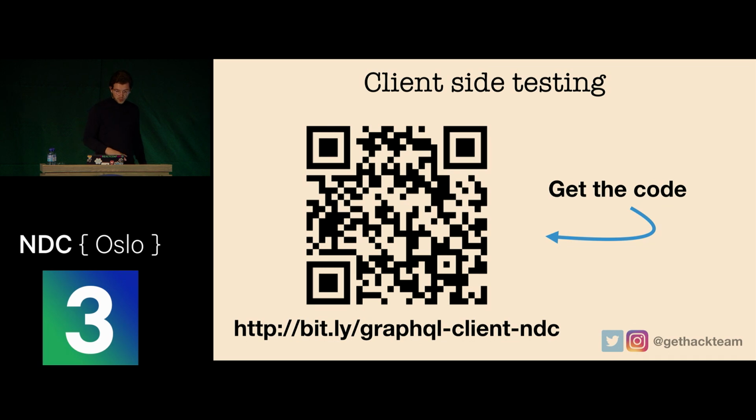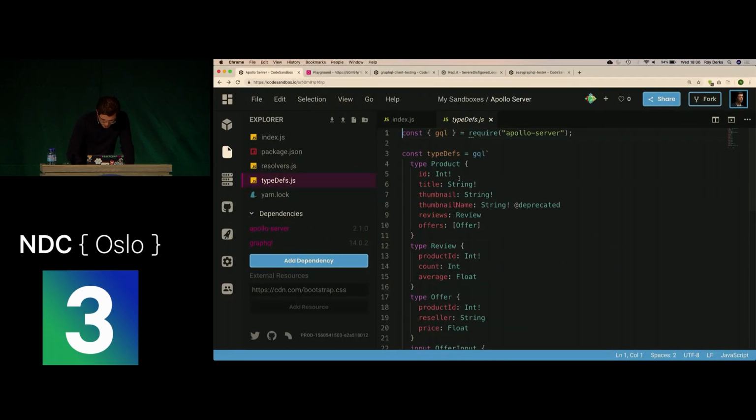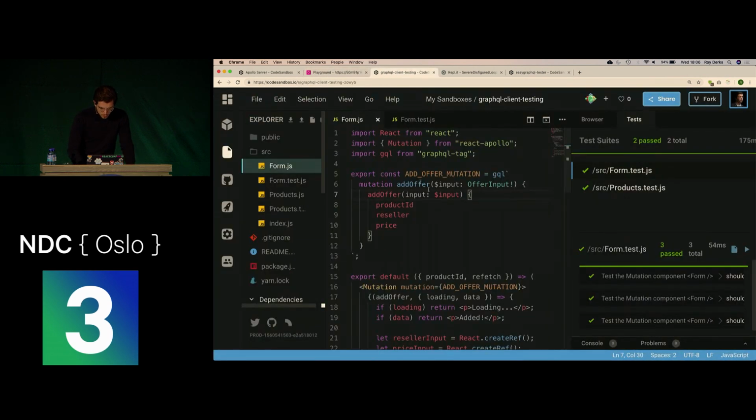And also, this is something I've got some code for. If you're interested in this, it's using the same server as you saw before. So if you would run them both, you would actually have a full stack GraphQL application that uses JavaScript on the back end with Apollo, and JavaScript on the front end with React, and also Apollo. So if you would look at this example, first check if we still have a server running, because we would need that one. Yeah, so we still have a server running. And then we can go and look at this one, right?